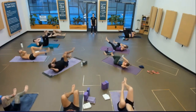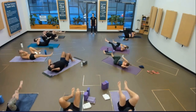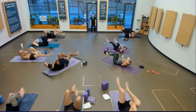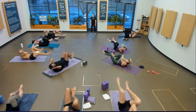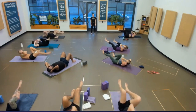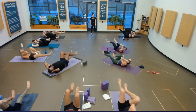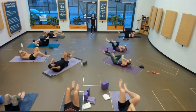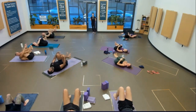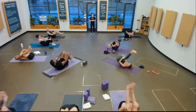Keep going for 20, 19, 18, 17, 16, 15, 14, 13, 12, 11, 10. You got it. 9, 8, 7, 6, 5, 4, 3, 2, 1. Knees into your chest. Rock forward and back 3 times. Land in boat pose. One last stability pose.